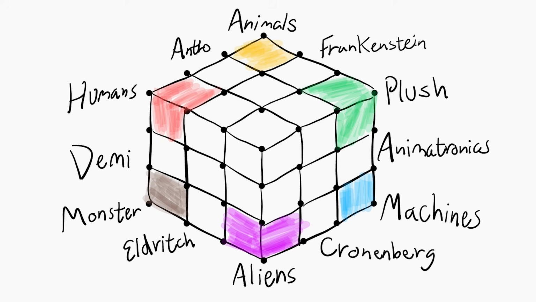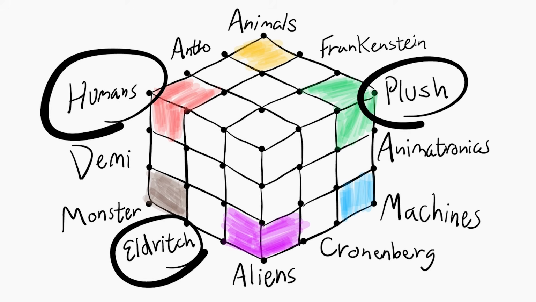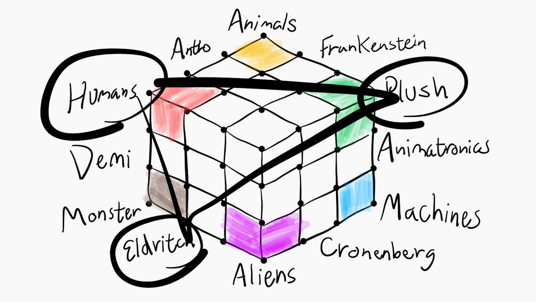So now that I've explained the cube, you may be wondering, so what use is this anyway? Well, it has two main functions. The first is finding out where a fictional character would fit into. Let's take Santa from earlier. So definitely, he would be Eldritch, a mythological being that precedes our minds. More often described as a human, a little plushy, and if we were to make a little triangle between these, we'd find Santa would be somewhere around this area.